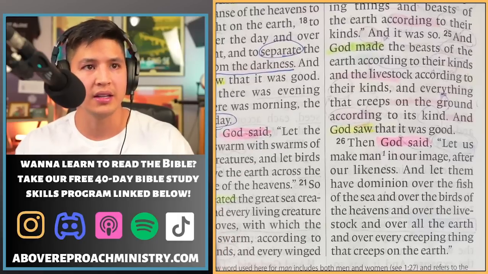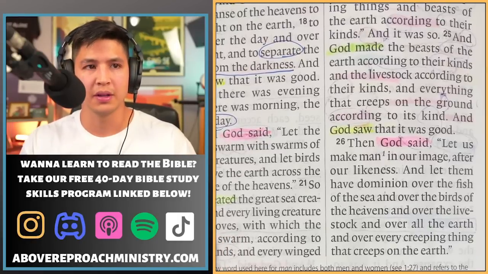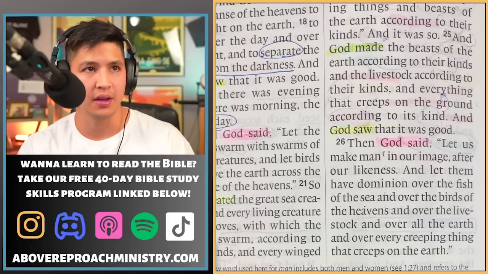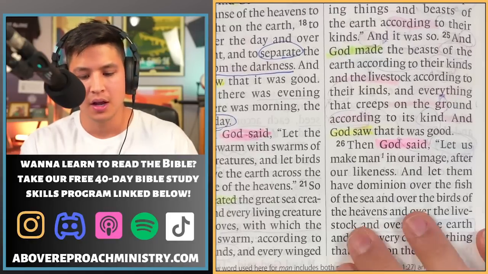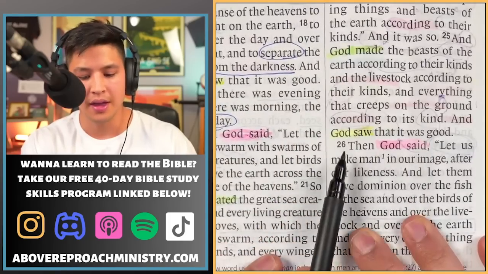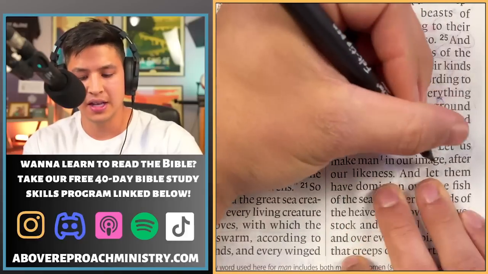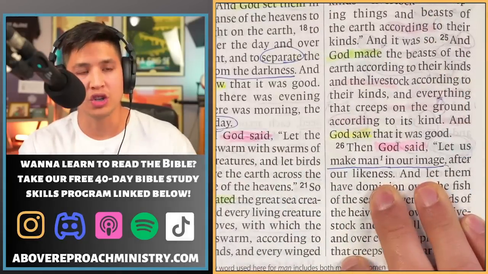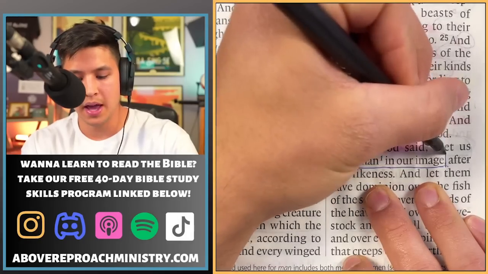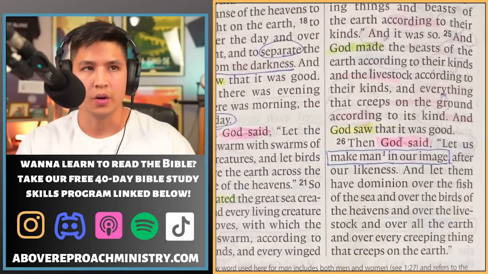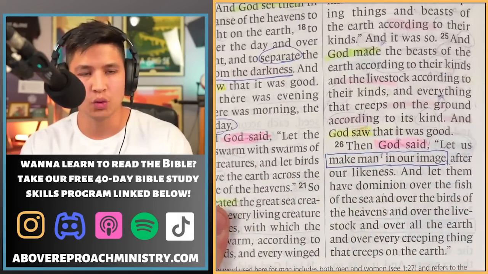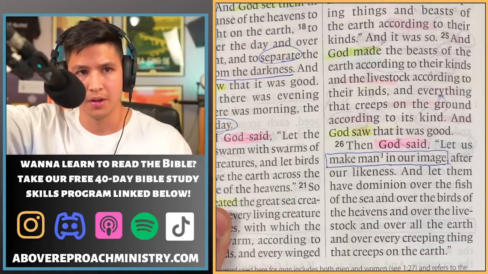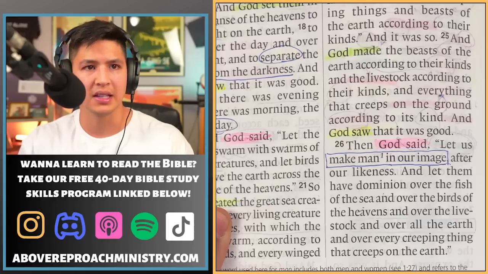So what we see here in day number 6, there's no explicit statement about God separating, but the idea is implicit within his action, meaning this: God makes the beasts of the earth, and then God makes humanity, and he separates humanity from the rest of his creatures by saying humanity is made in, or God says, our image. That's what distinguishes and separates humanity from the rest of the creatures God has made up to this point. So something to note about day number 6 is God makes land creatures.